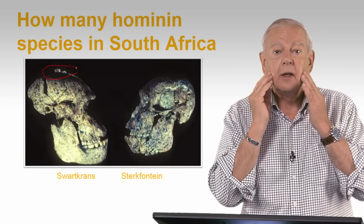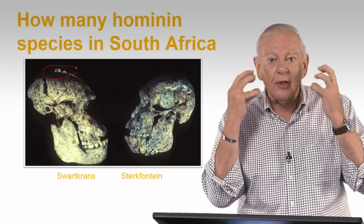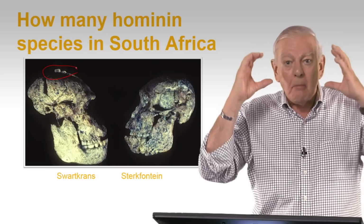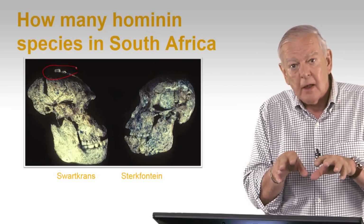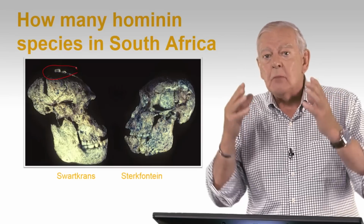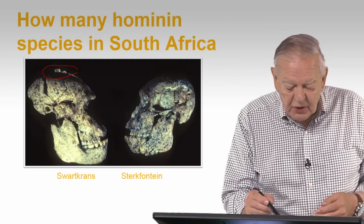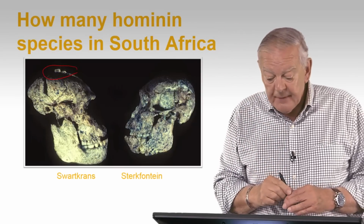They're one of your important chewing muscles. The other one is, if you put your hands on the side of your face and clench your teeth, you'll feel the masseters. So the masseters and the temporalis, we'll revisit these a little bit later so you can see exactly what they look like. Those are the two major muscles of mastication. And the crania are so small, like 400 or 500 cubic centimeters, and the muscles in Robustus have grown so large that there is an extra attachment area up there called a sagittal crest, and I'll talk about that a little bit more.